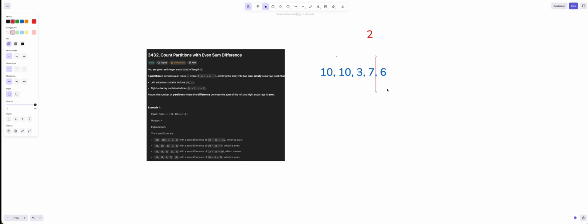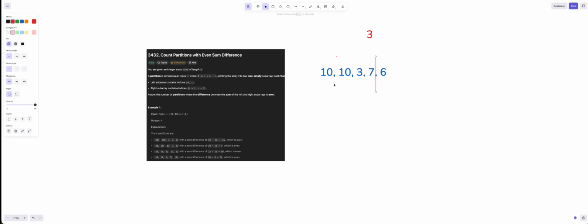That is also true. Oh yeah, I forgot to increment it here. So our result here is 3.